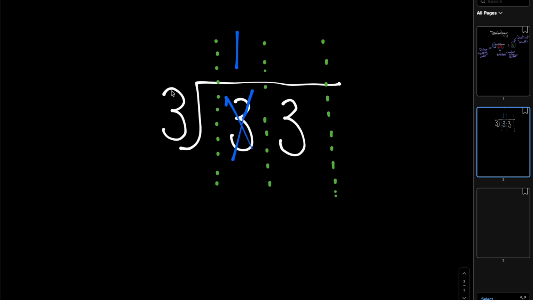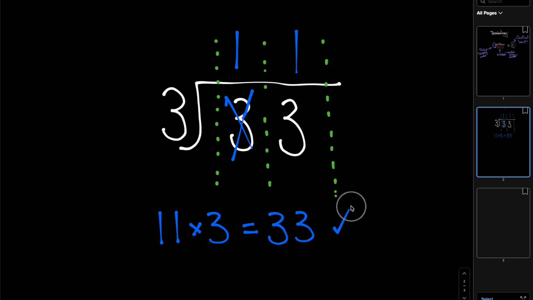We can get rid of the 3, right? Okay, now 3 into 3 again. Well, that's just the same as the other column, right? It's a 1, and now we're done with that column as well. If it was a 6, 3 would go into 6 twice, and we'd put a 2 up there, but it's a 1. So 33 divided by 3 is equal to 11, which is good, and we can double check that by taking our quotient, which was 11, and then multiplying it by our divisor, which is 3. And 11 times 3 is equal to 33, which is in fact correct.